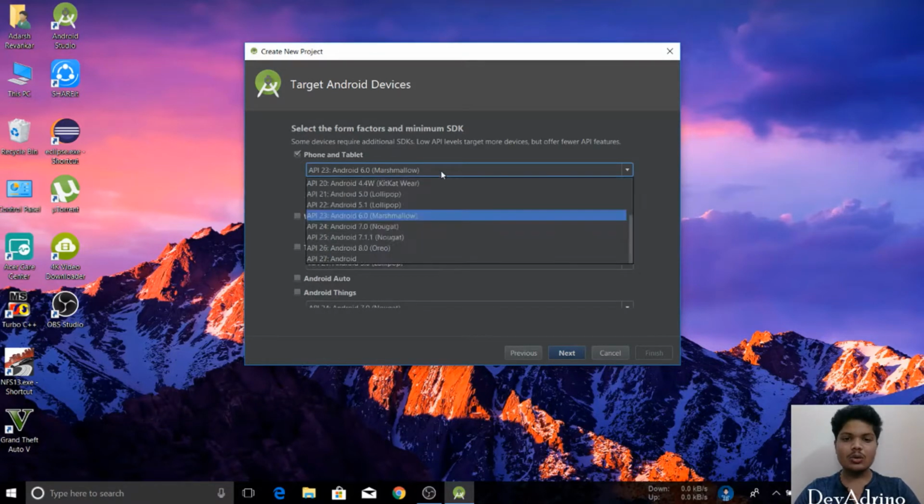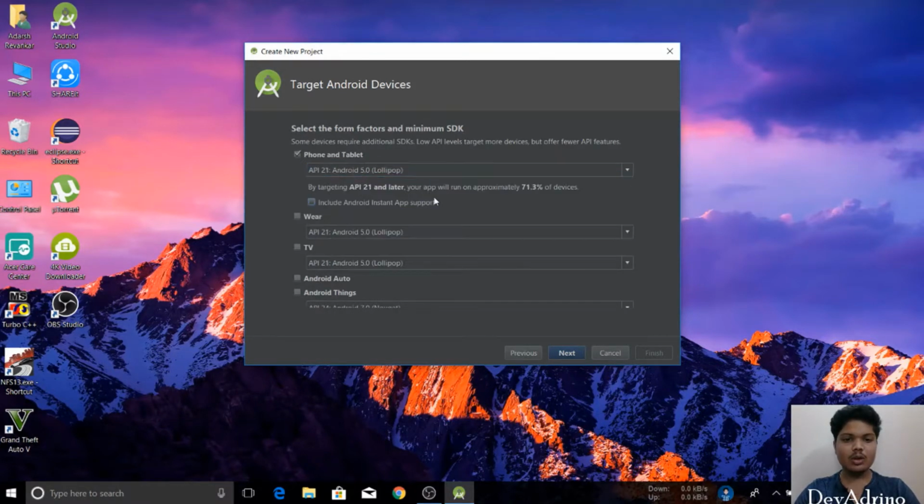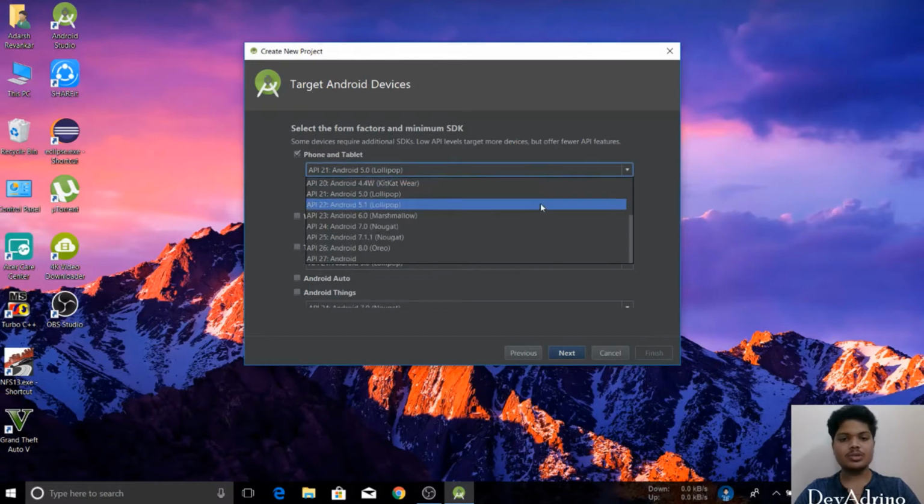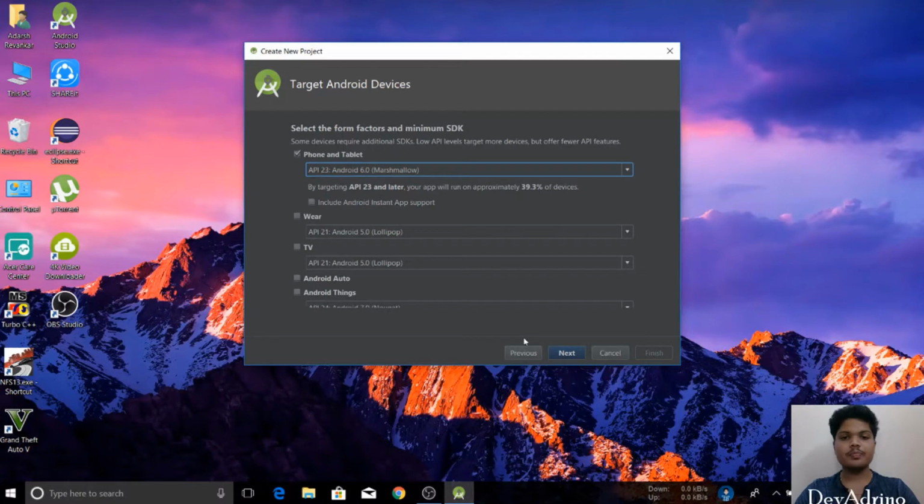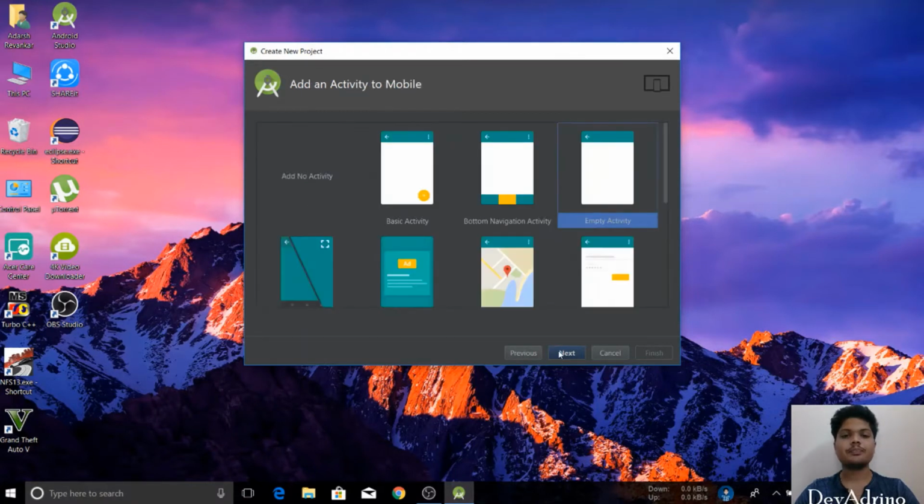But as you go lower, for example, if you go for a Lollipop version, this can be over 77%. That's great. But you'll be missing a few features of the higher APIs. So we're going to keep it as Marshmallow and click next.